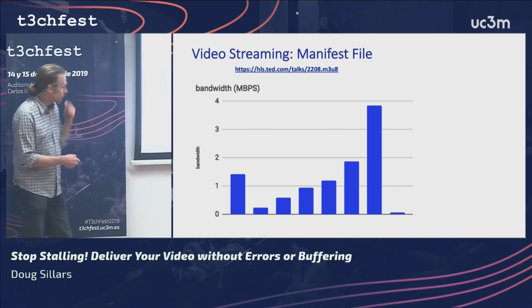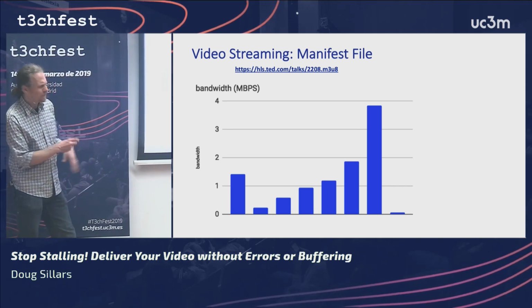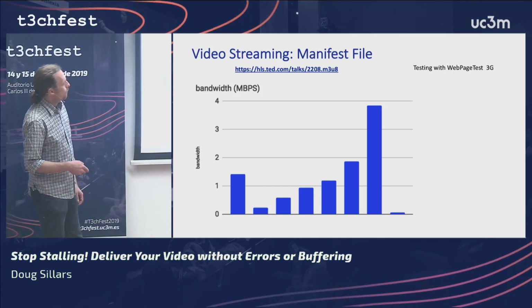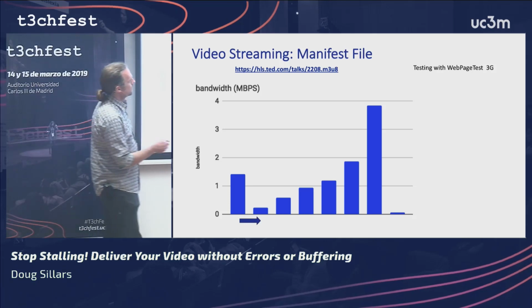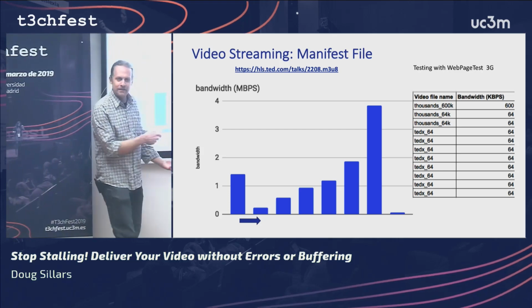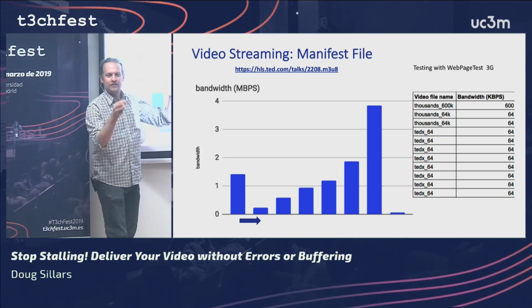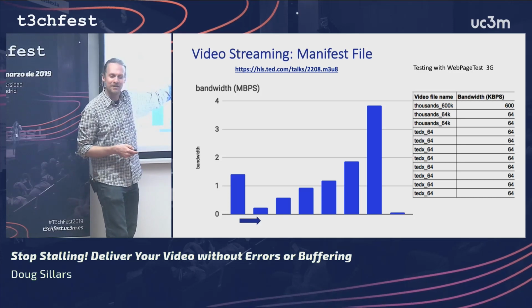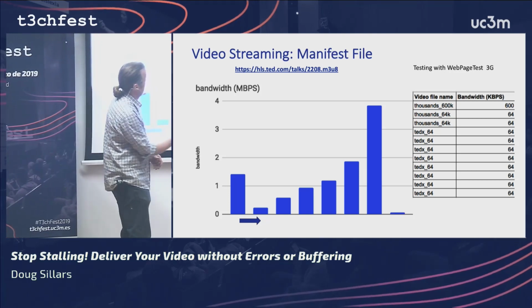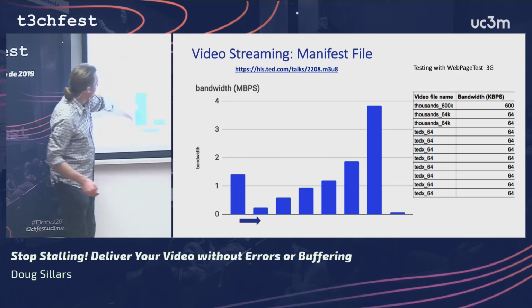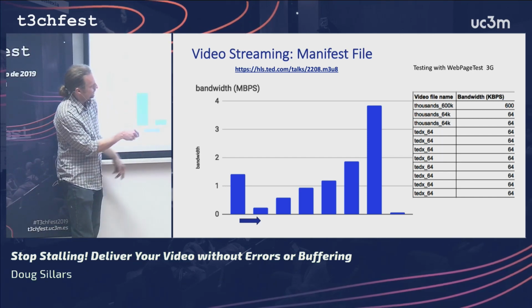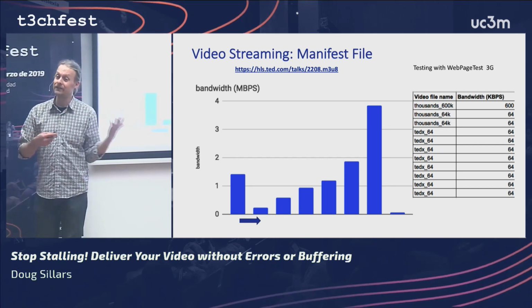But here's this TED Talk. It starts off with this high bit rate, sort of like that. It's sort of that middle approach, but sort of not. When I'm testing it with WebPageTest on a 3G connection, well, I have to point that there. That's confusing. You know when you start a TED Talk, you get that intro with the TED Talk sound. I was testing this and my kids were like, Dad, you're watching a lot of TED Talks, because it was playing the TED Talk sound. That's this intro. It's called Thousands. When I start the video, it starts off here, but then it quickly drops to this lowest quality bit rate, and it never recovers.